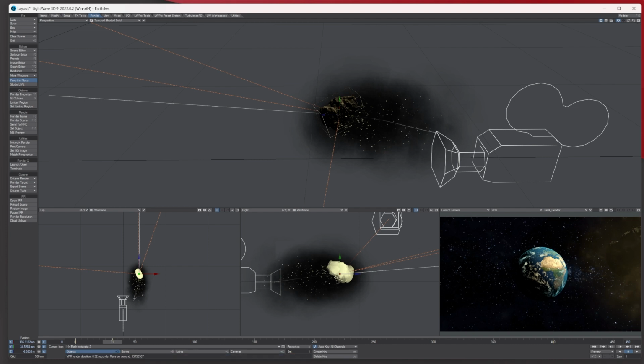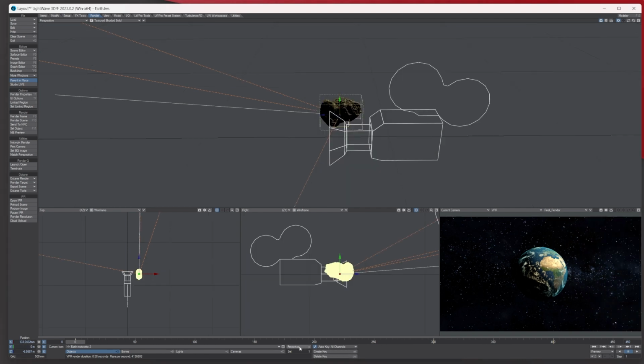Now you could also do it with collision. You could add a collision to the front, so when it hits the Earth, within that collision point, the particles would emit from a second meteorite particle system for the surface. But I do it this way because I just find it easier having a separate standalone particle emitter. So we'll do that and speed up the system.